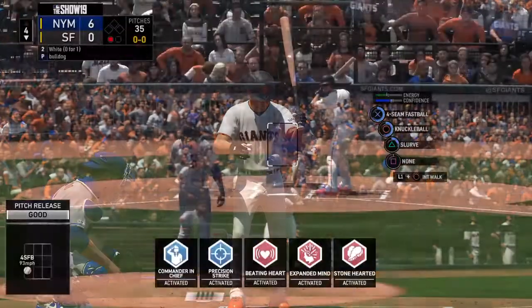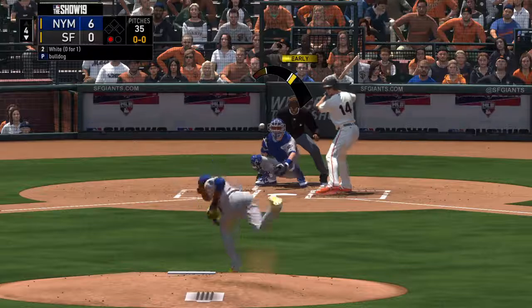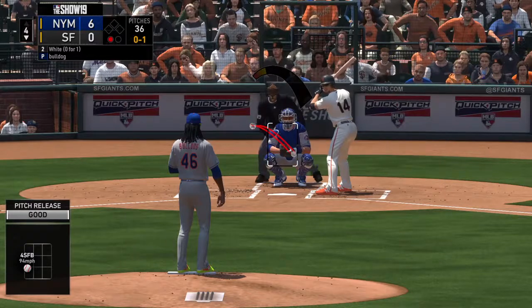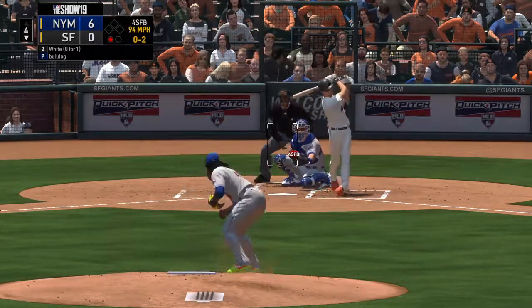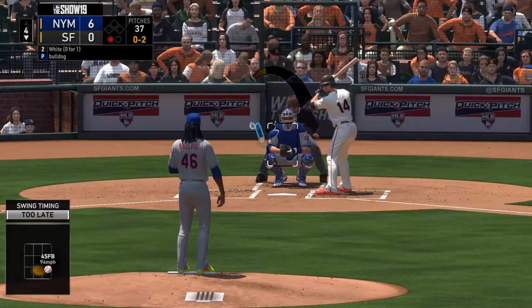Digging in, Keith White. He's ready. Here's the first offering. And here's a fastball called for strike 1. No runs, no hits, and no errors on the Giant ledger to this point. Late decision to swing that time, and as a result, it's 0-2. Two mid-90s fastballs and you're down 0-2.